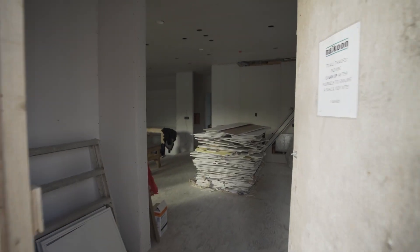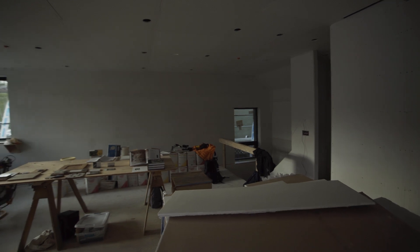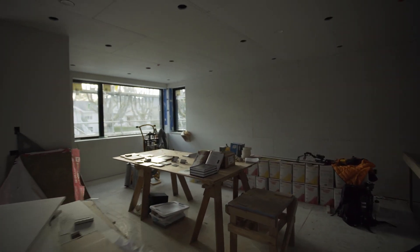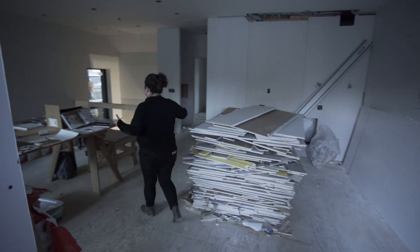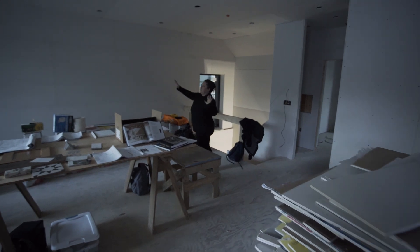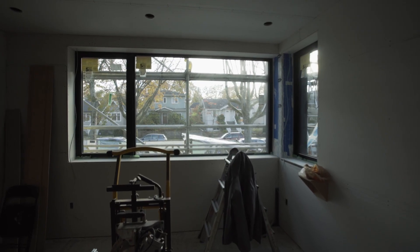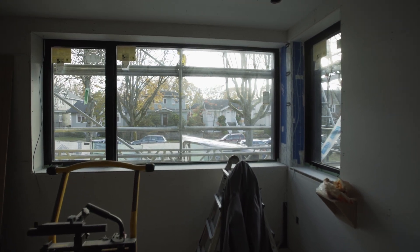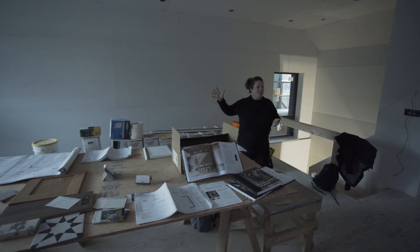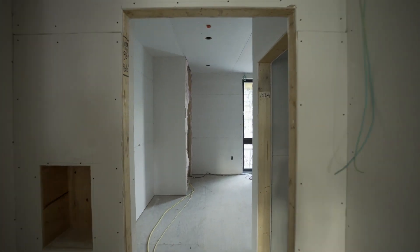When we come in, this will be the kitchen. Now we're in the kitchen for the first floor unit — a very open concept space with a living room just to the side here with large south-facing windows. We've got windows on all sides which helps with solar heat gain and passive ventilation, with air flowing all the way through to the back of the house at the north elevation as well.